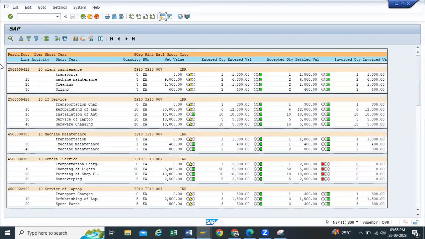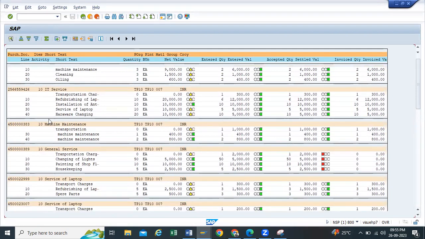Whatever services you have maintained till now, or service entities you have maintained, are shown. Does anyone know why this is showing as red and why this is showing as green? This is our recently created service, correct? General services, housekeeping, changing of the lighting, painting of the shop floors, transportation charges. So what is this settled value? What is meant by settled value?